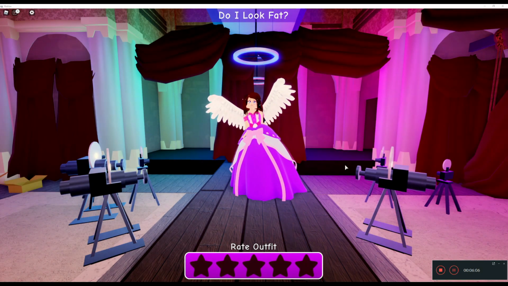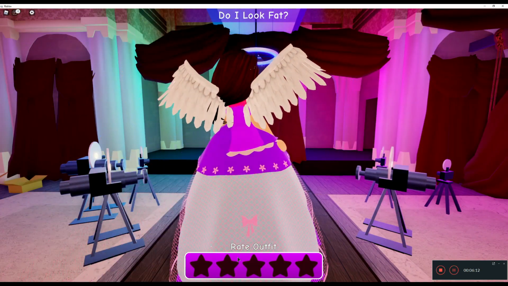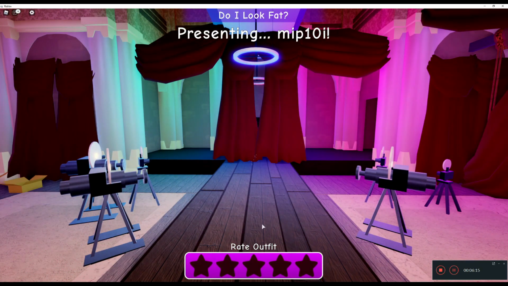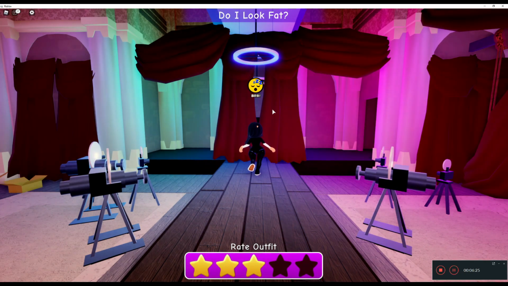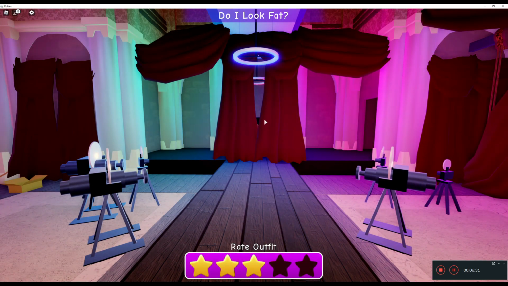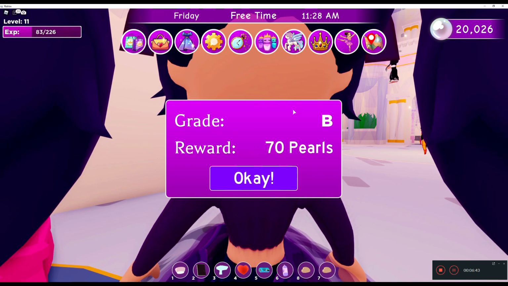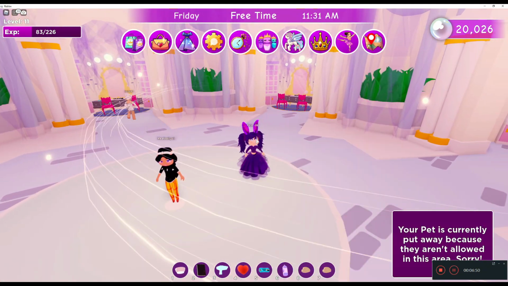Hello. Okay, here we go. She walked out of the screen. There we go. I don't think she looks fat. I'll say two stars. That's cute. We'll say three stars. Her hair's not quite fit on her head right. She had a bald spot in the back. Oh, and she's coming back. Again, she had to take another walk, apparently. You got a B. Okay, not bad. Still wanted an A, but that's not bad.